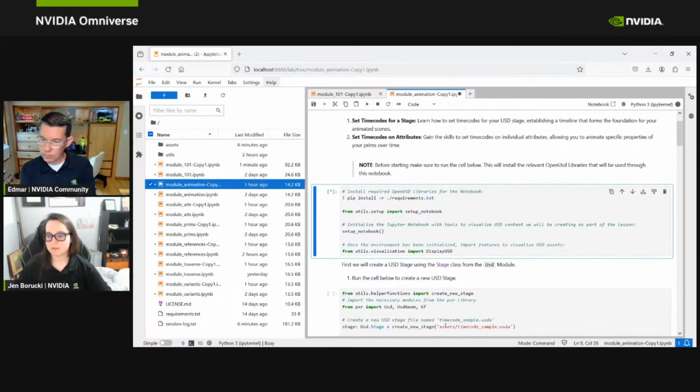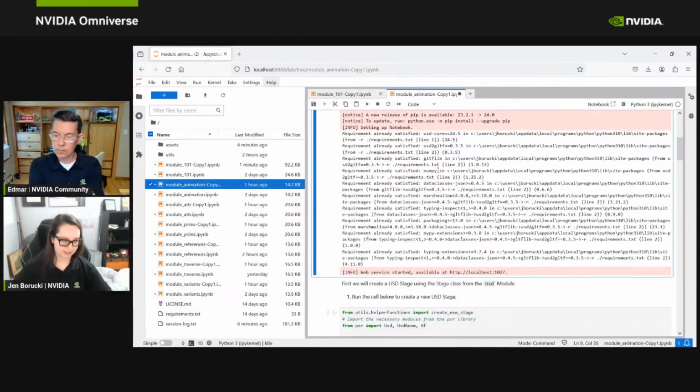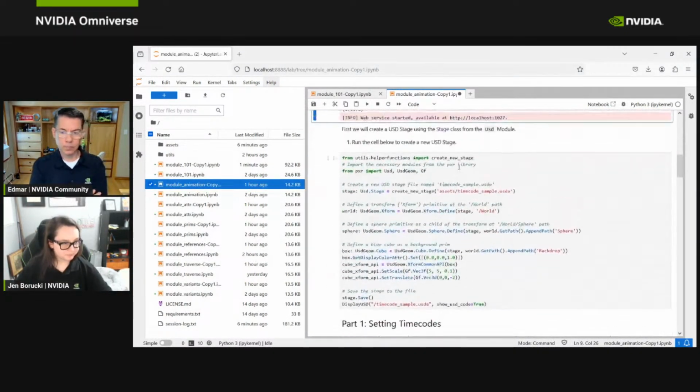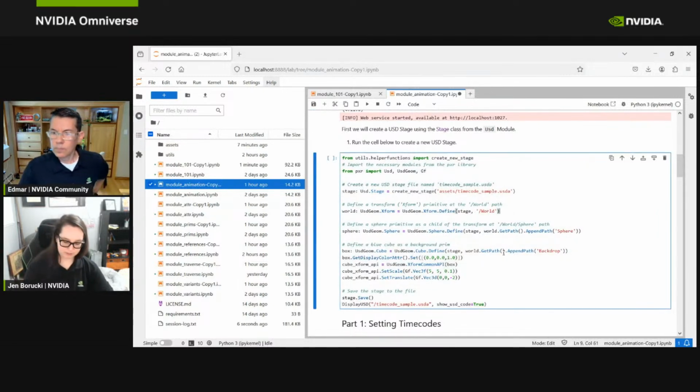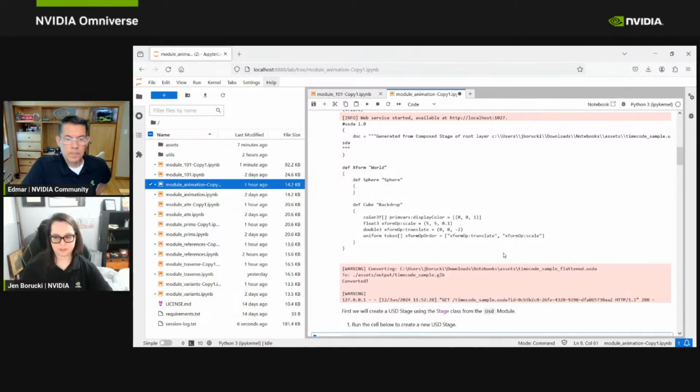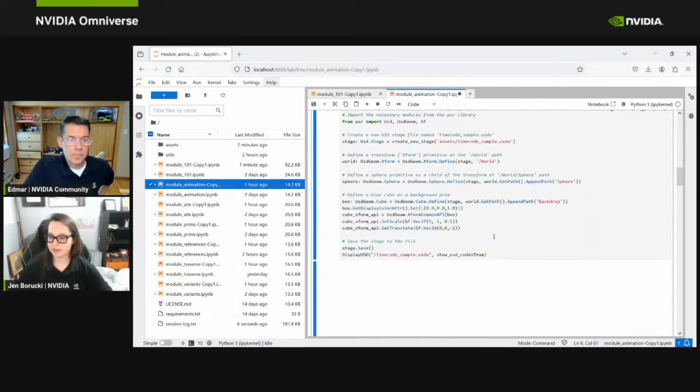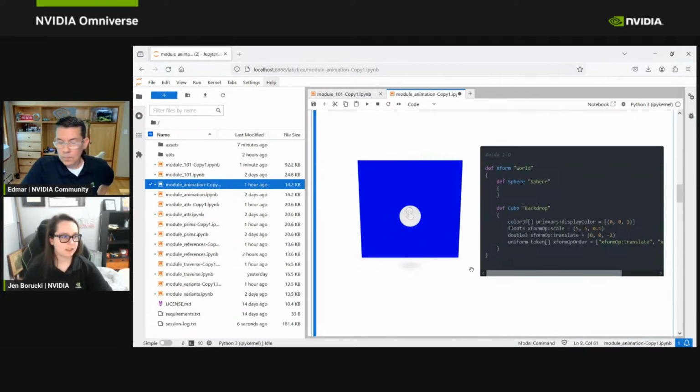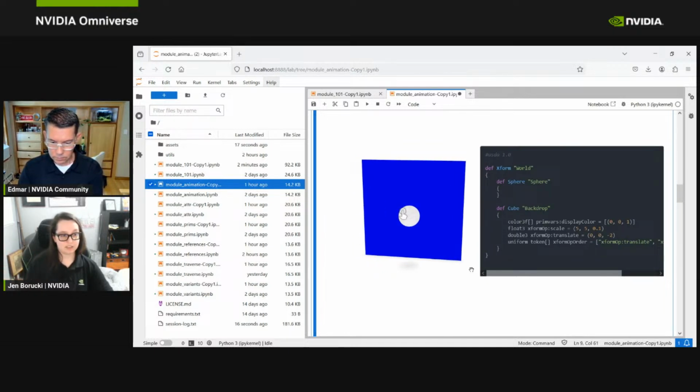Again, we have this setup cell that we run every time, which creates that nice viewer for us. And from here, I'm going to make sure that we create our stage. We have some functionalities in here which will create our stages for you, so we don't reiterate too many concepts, especially if you're looking for just an animation section or just a prim section. This is a good example of how animation works. We've created this scene where our root is going to be world. We have a sphere and a backdrop here with a couple of different authored attributes inside.